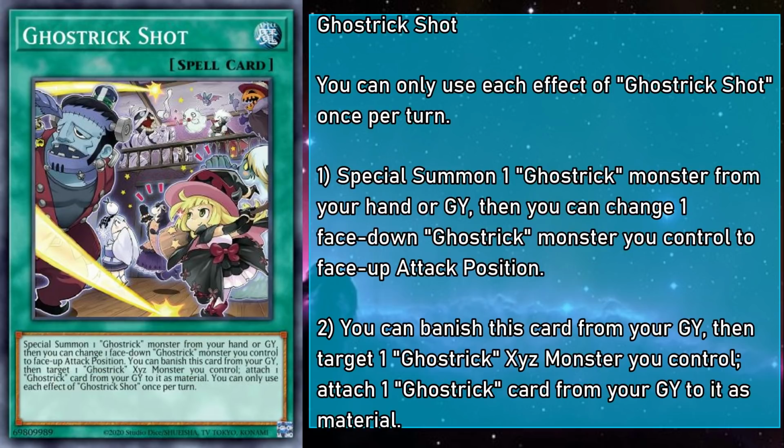Ghostrick Shot is a normal spell that special summons a Ghostrick monster from your hand or grave, then allows you to change a face-down Ghostrick monster you control to face-up attack position, essentially letting you set up a Ghostrick, summon a new one from your deck, then triggering the set Ghostrick's effect.